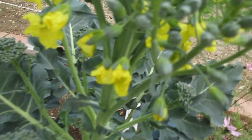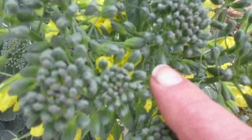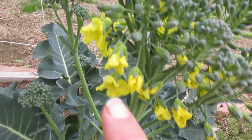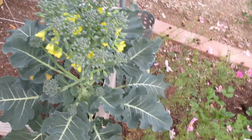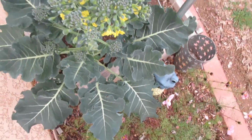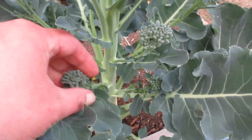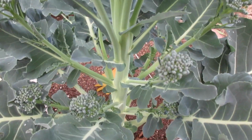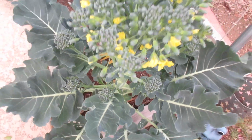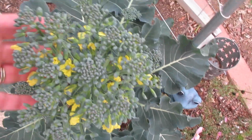So check this out. See that? That is my broccoli. What we think about here with broccoli, the longer it stays, these open up and become what I think are really beautiful flowers. I mean, if you look at that. So that's what's happening, is my broccoli is bolting. And I did just kind of want to save it so that you could see it. But if I want any of this broccoli, I've got time to go get the side shoots out. So I think I'm going to harvest these side shoots with the carrots that I'm going to show you that I harvested, and roast them in the oven. But I love these, and I'm probably going to let these just go ahead and flower out.